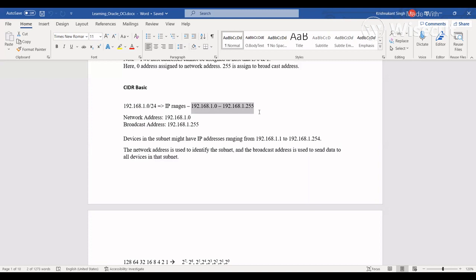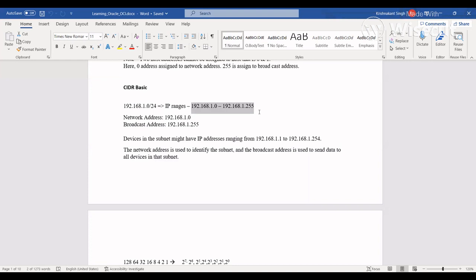The network address helps to identify the subnet. As soon as you deploy any resource, you attach a subnet. The broadcast address is used to send data to all devices in the subnet.